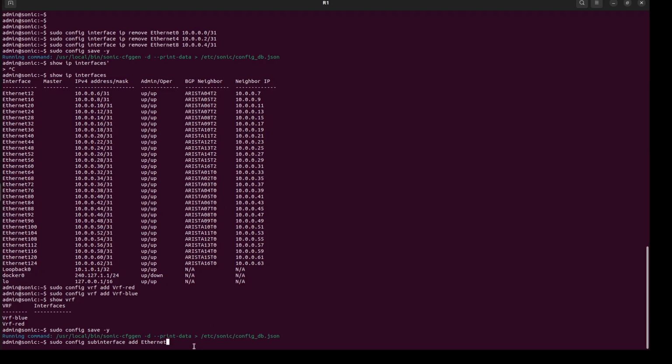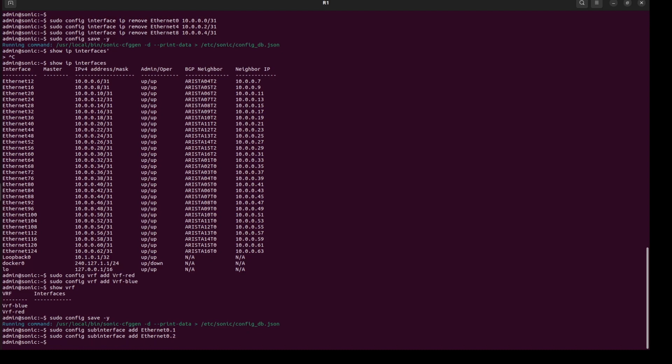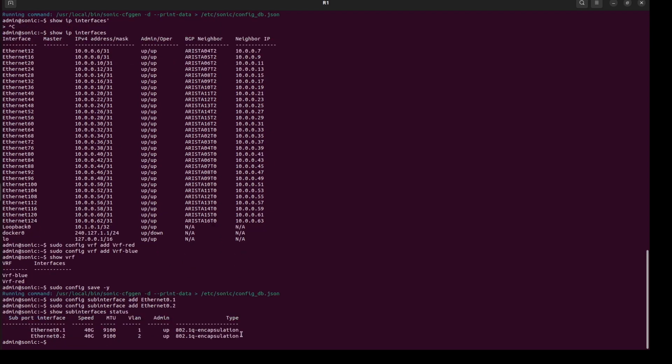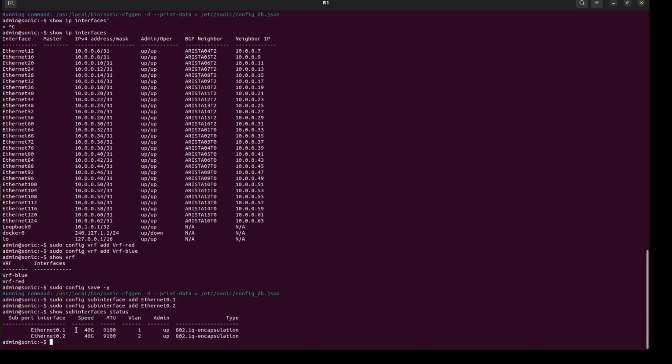Now sudo config subinterface add Ethernet0.1. Now I will create another sub-interface which is 0.2. Now I will check the status of sub-interfaces by using the command show subinterfaces status. Here we can see two sub-interfaces have been created, 0.1 and 0.2.